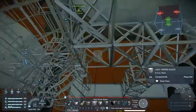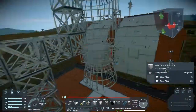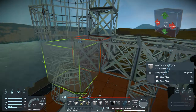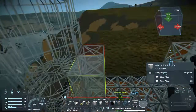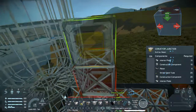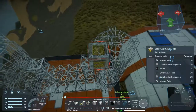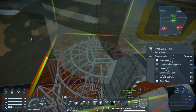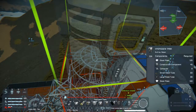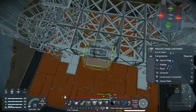Okay. So then we need to quickly do something along the lines of this. Just like that. This is going to be very interesting, as a matter of fact. Okay, so there are conveyor systems right there, but we are going to go with conveyor systems on the top, as a matter of fact. Should we do another tank? I mean, that's going to add on to the weight, but no, I think we're fine. With the amount of thrusters that we have right now, I think we're fine.